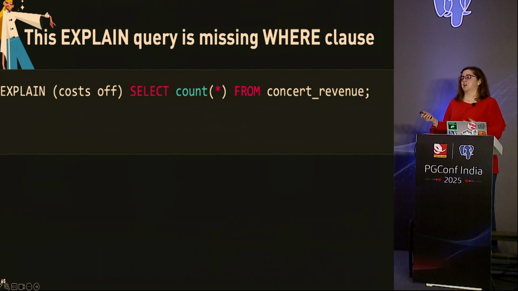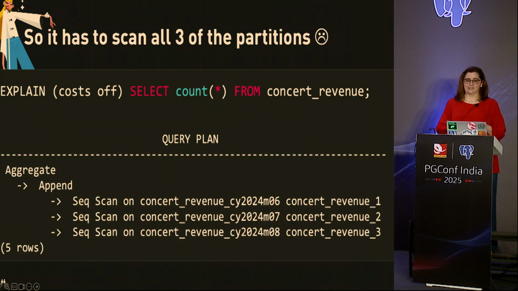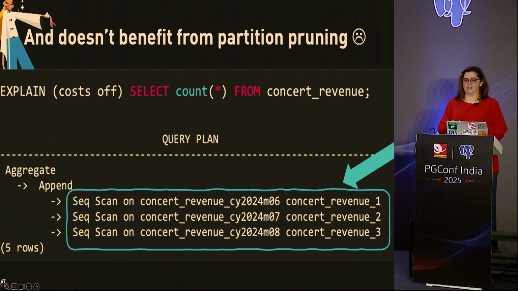The query is not going to be as fast as it could be, because what's going to happen is all of the months, all of the partitions are going to get scanned. And so you're not going to get that query performance benefit. And I've drawn a little rectangle around it just to point that out. The explain output there shows you that we're scanning all of those partitions that we created earlier.